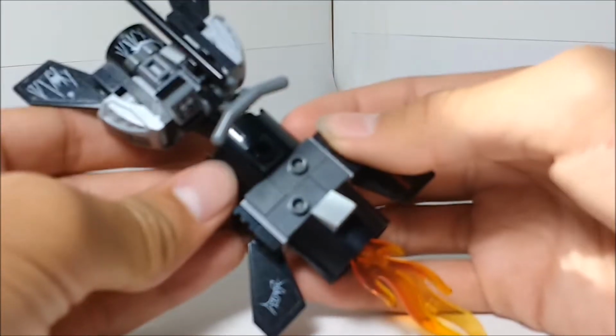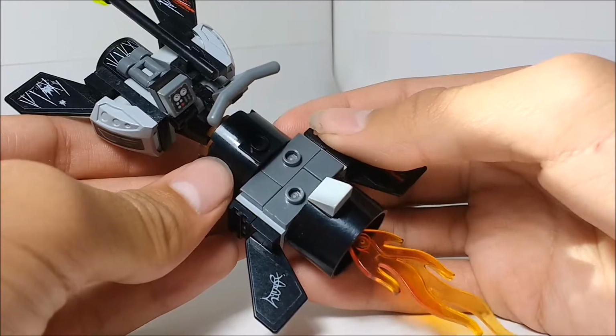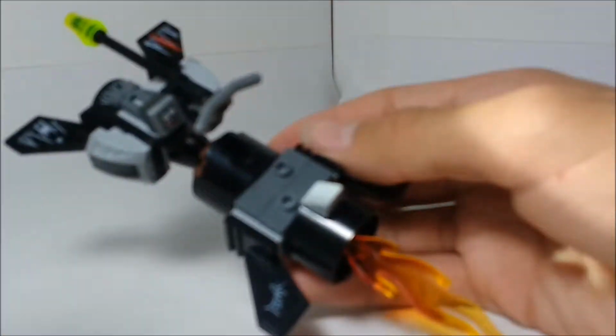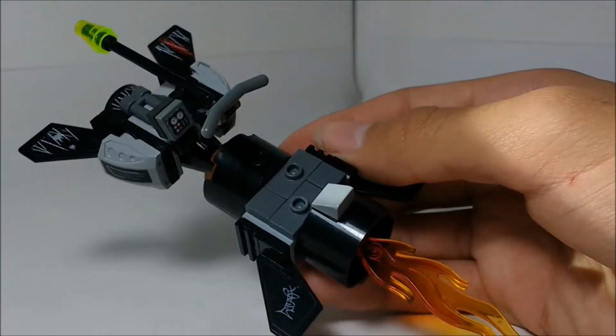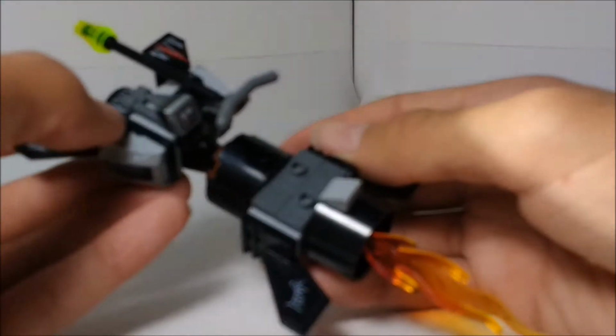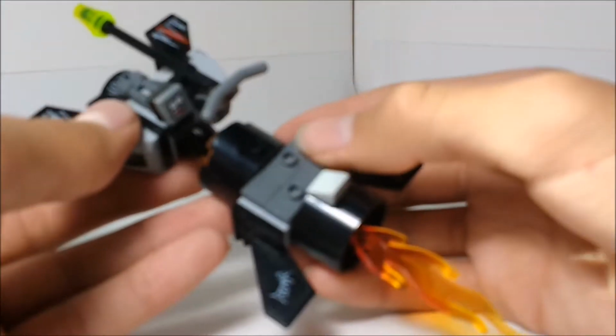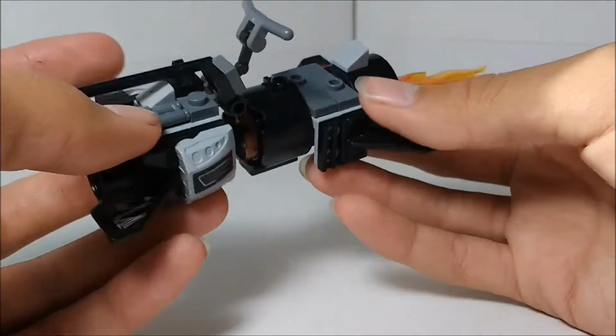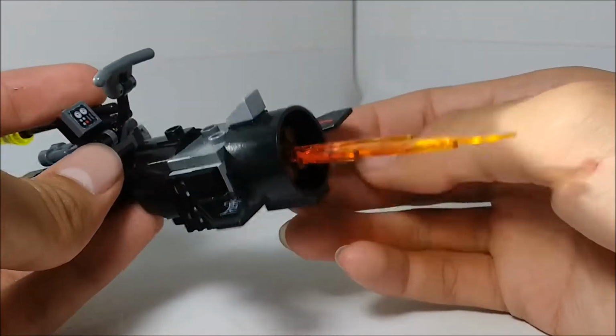If we take him off, you can see he's sitting on here with those jumper plates, and I thought that was a really cool building technique back when I got this set, so I ended up using this technique a lot with my MOCs back in the earlier days when I was interested in LEGO. I really did like that technique. I still think it's really cool, and it looks pretty neat.